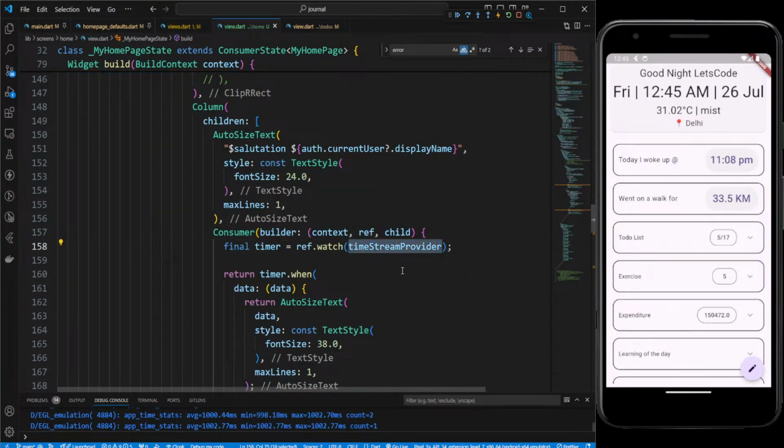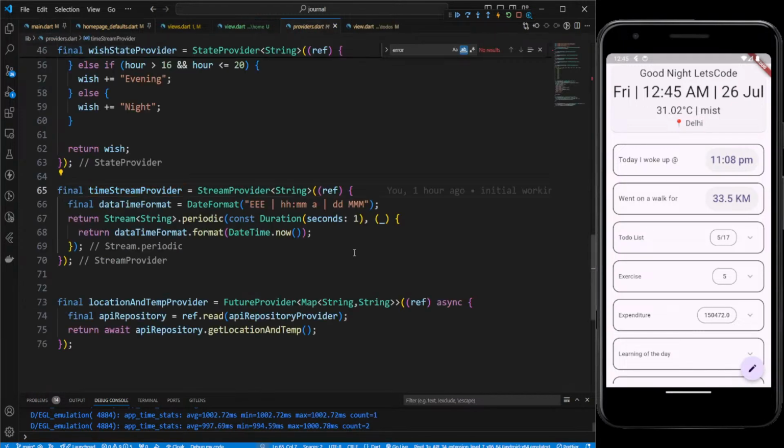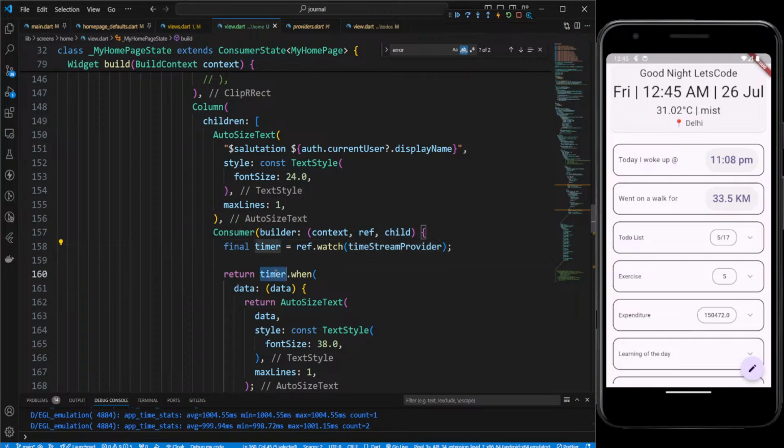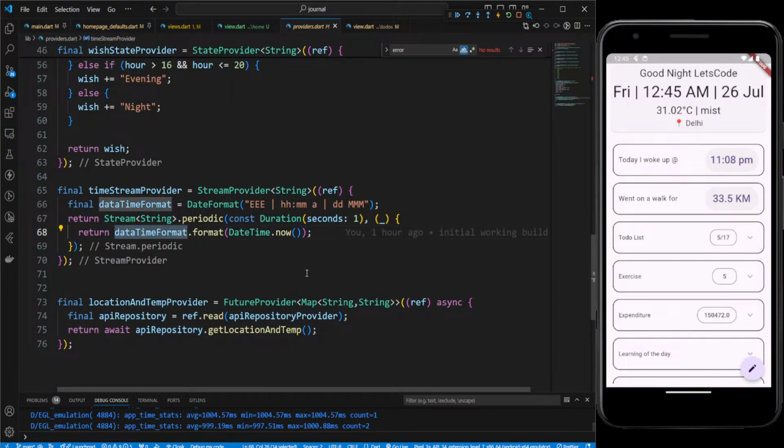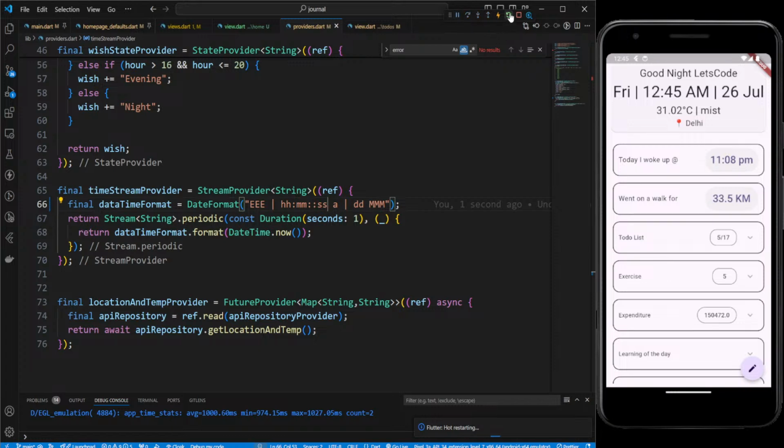this is a time stream provider. This is because of the time change. So this is an every second stream. Okay, if you see, every second will run and it will just return the formatted time. Okay, and we'll use it and we'll just put this in the, you don't see it because we don't have the seconds. Okay, let me add the seconds. Okay, one minute, second, and let me reload the page. You'll see the seconds also, then it will make more sense.